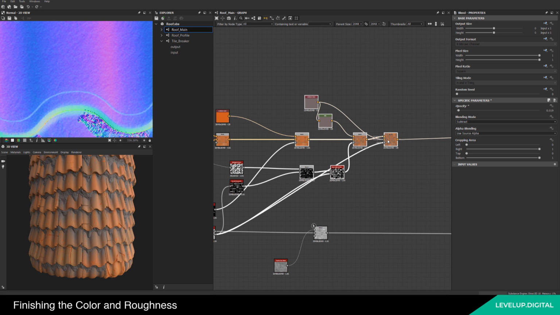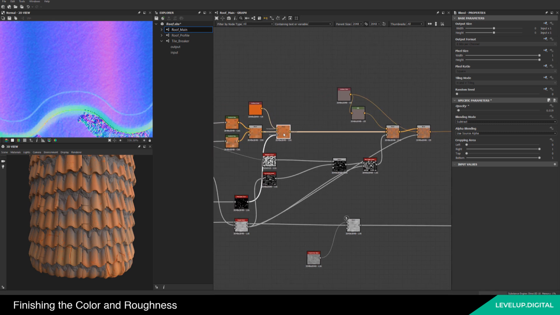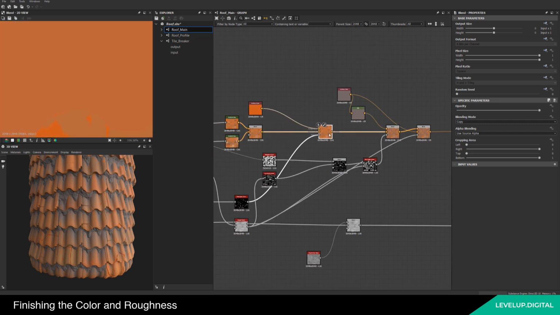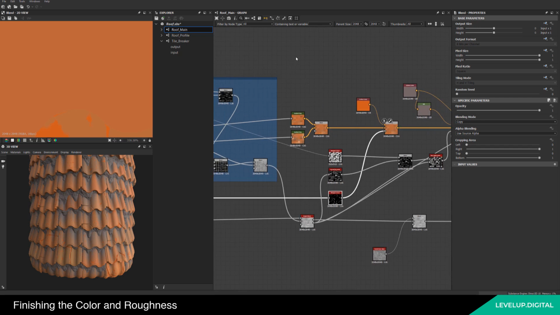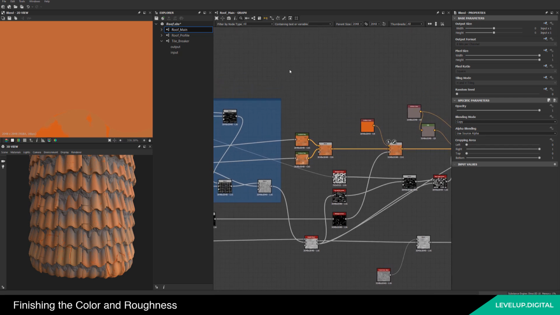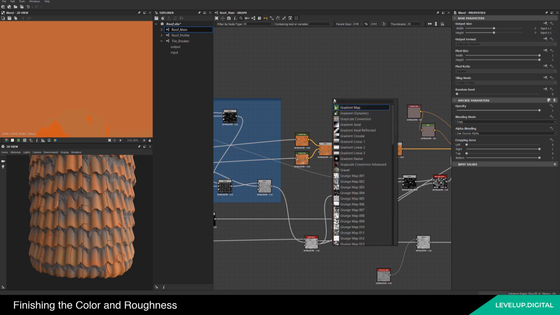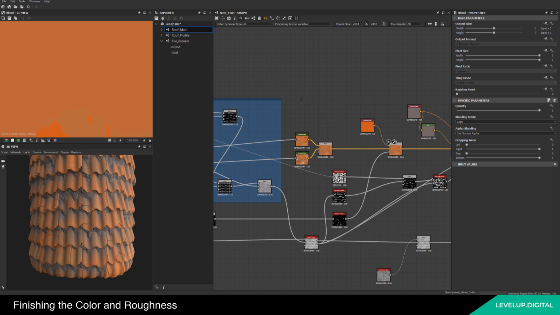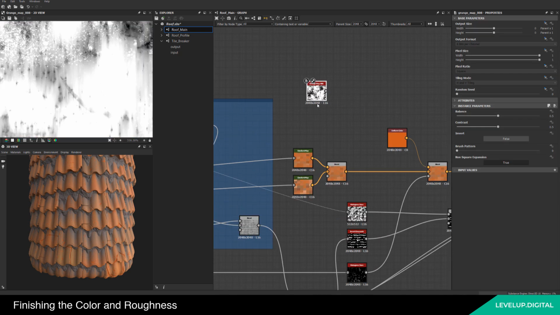I also want to vary up my tile color a bit. So actually, before we put this guy in here, I want to add another grunge map. We can use, I think this one is pretty good.